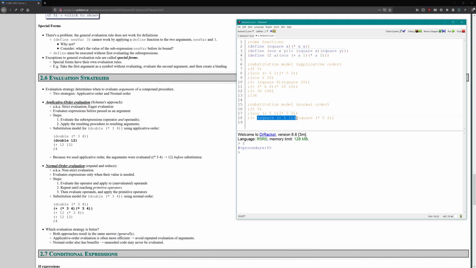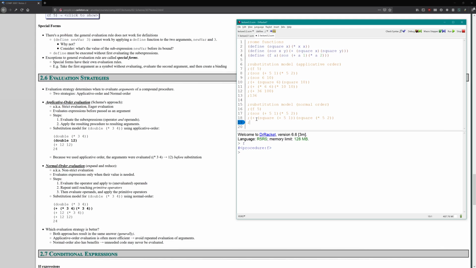Now, the order of that evaluation is not super important. Just like when we had applicative order, if these sub-expressions are independent, that is to say if their value isn't dependent on one another, which you can basically tell by the brackets close before it reaches the next sub-expression there, then we can evaluate them at the same time. And we did exactly that in this applicative order. We said square 6 becomes times 6, 6, and square 10 at the same time becomes times 10, 10. If you want, you can go left to right the way the interpreter on a serial machine would, but you can do it either way in the substitution model.